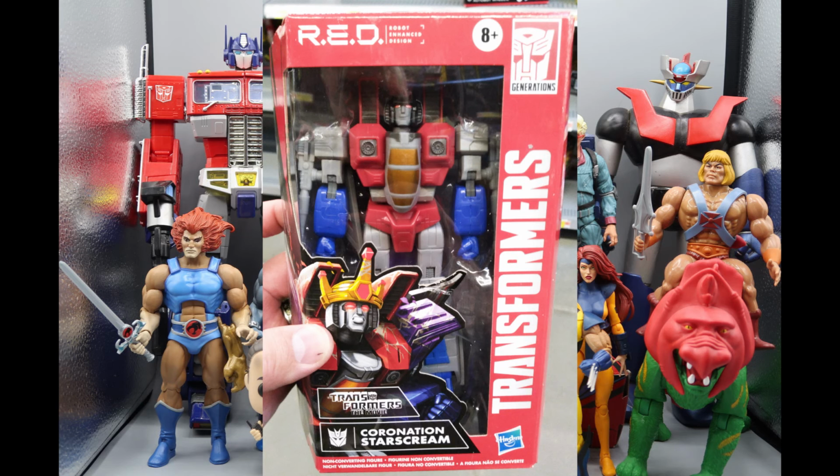And don't get me wrong, it's not a bad line, the RED isn't. It's just not what I was expecting, and it's not going in the direction I wanted it to go. The sculpts are getting bigger, which is usually great, except the first wave was really small, and all these are going to be bigger, and I think the scale is wonky, which is going to happen if you have Transformers. Their scales went bonkers, even in the cartoon.